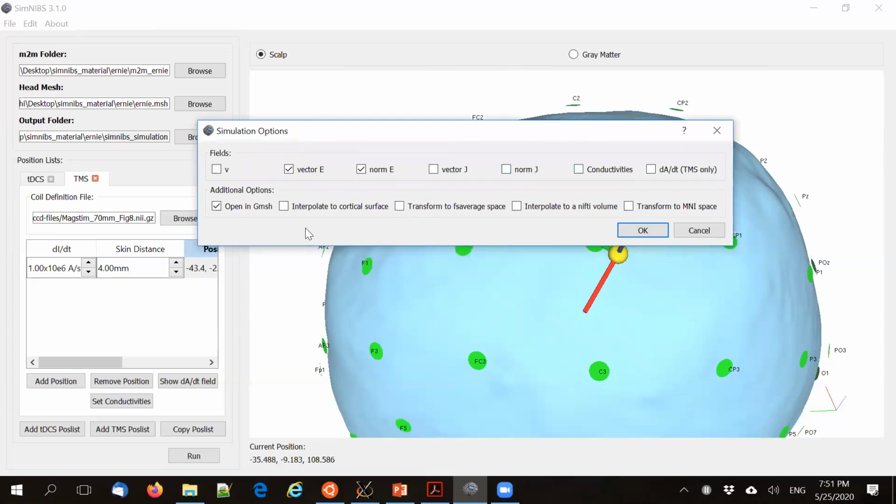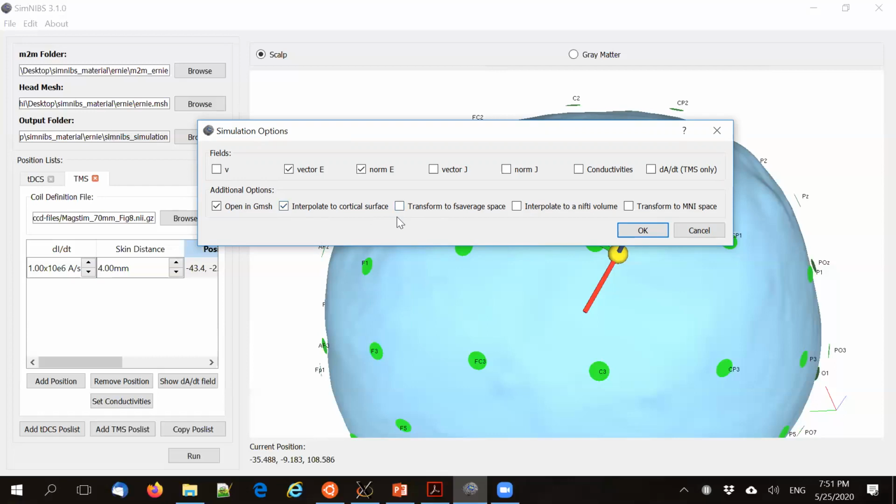There are a few options to tick here. Instead of just looking at the results here on this head mesh directly, you can also look at them on its individual cortical surface. I'll explain a few things about that later on.